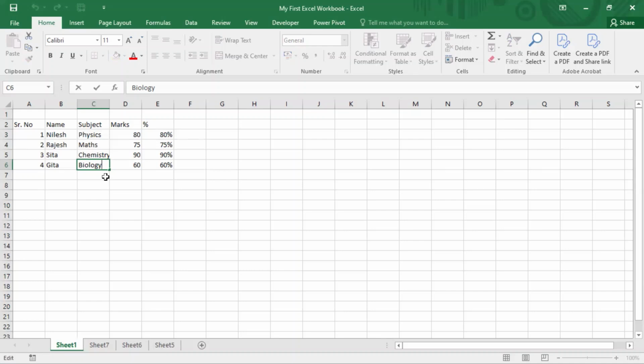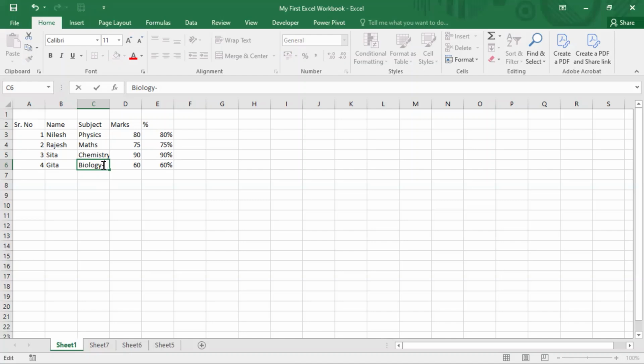You will get a flashing vertical cursor, and you can start editing. If I want to edit biology to biology hyphen 1, I double click on the cell, see the cursor, and type hyphen 1.